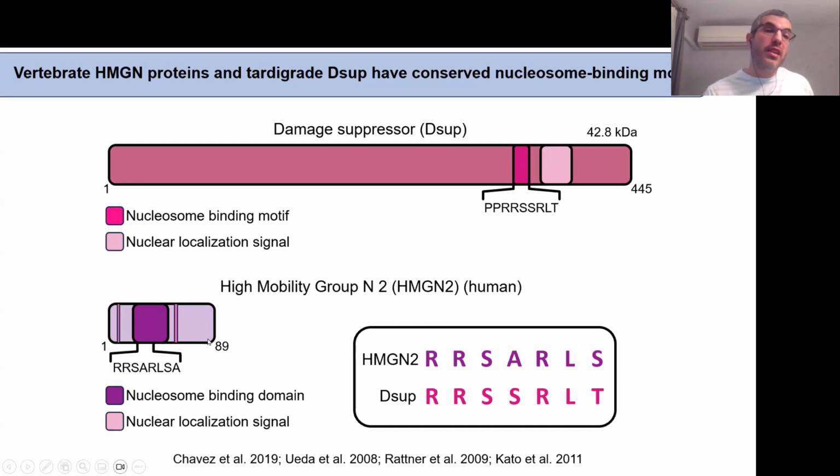So in primates, actually, there are 5 members of this family, and they all have the same nucleosome binding motif. So I think the conclusions we draw for HMGN2 most likely can be expanded to the other members of the family. So HMGN2 in humans is not giving us superpowers to resist radiation. No, it's not that. It's involved in transcription regulation, DNA damage repair, and also cell differentiation. And it also has, at the level of amino acid sequence, a tendency to be intrinsically disordered.